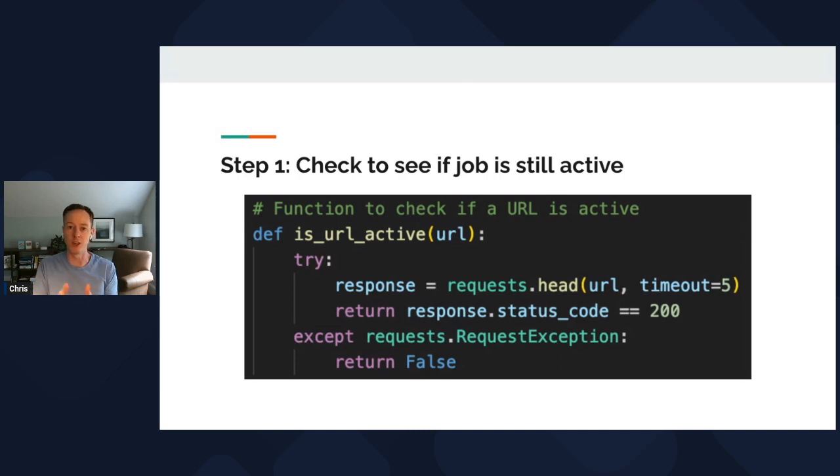Now, note that we don't actually delete the job posting; we just make it inactive. What that means is that we can then track how long that post has been inactive for, and it actually helps us with some of the additional machine learning work that we do on the back end. But it's helpful to understand that approach.